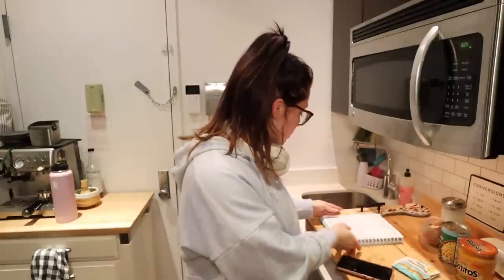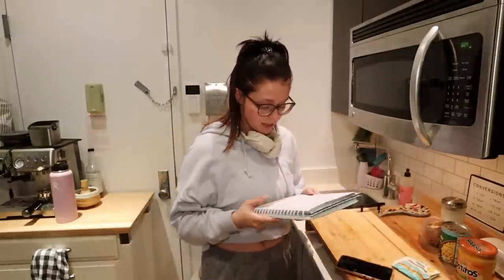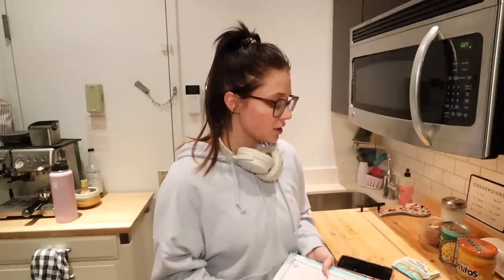It bakes at 350 for 30 to 35 minutes. I'm probably gonna have to do it on the higher end because I don't have an oven. I use my convection oven, which is the Ninja 10-in-1. It's an oven, but I have to adjust the temperature and the time to make sure it cooks fully. Everything's gonna be fully cooked. It's really just about making sure that the tater tots on top are warmed, you know?